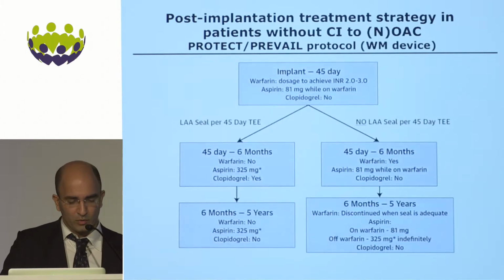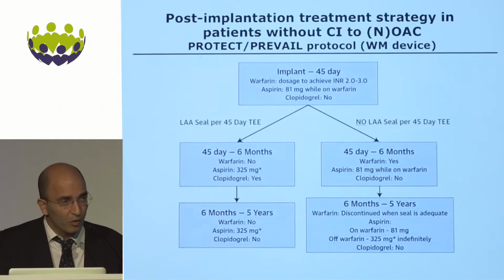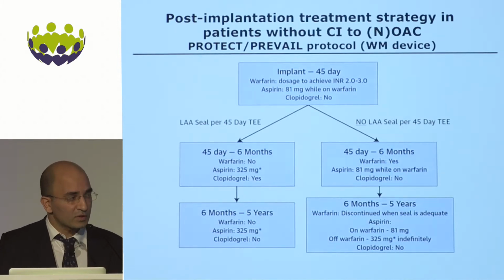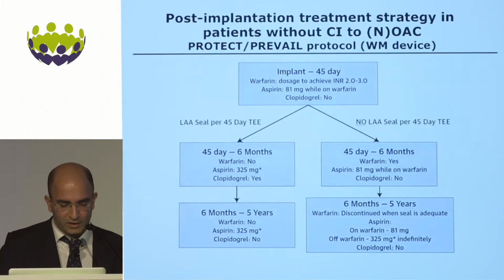Just to remind you what this protocol was: after implantation, all patients received 45 days of oral anticoagulation with warfarin together with aspirin. After 45 days and TEE follow-up, if there was no significant peri-device leak or thrombus on the device, the patient was put on 6 months of dual antiplatelet therapy followed by lifelong aspirin. Of course, if after 45 days there was an issue with the LAA sealing, oral anticoagulation was carried on if necessary.